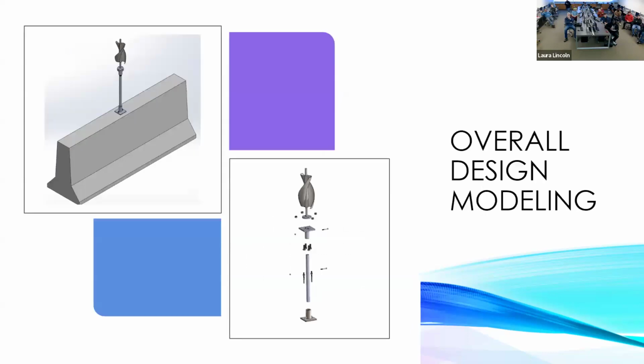And then this was our overall design. So you can see how it all came together. We had concrete bolt anchors coming into the mount, into the concrete, and then a big pole. We had to do another upside down mount, which would see much less stress. So we were able to simplify the model a little bit. And then that would connect to our turbine and all bolt together. So that's the idea there. We've got a nice one.